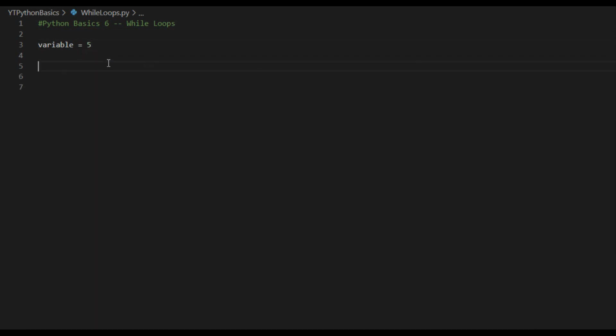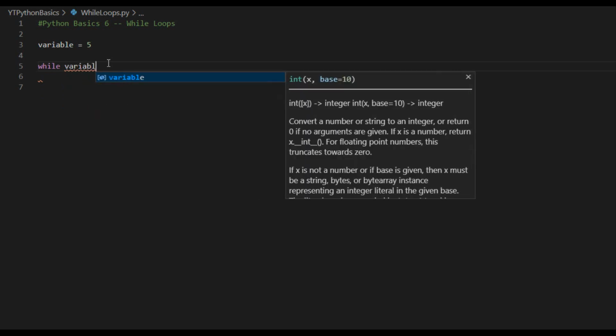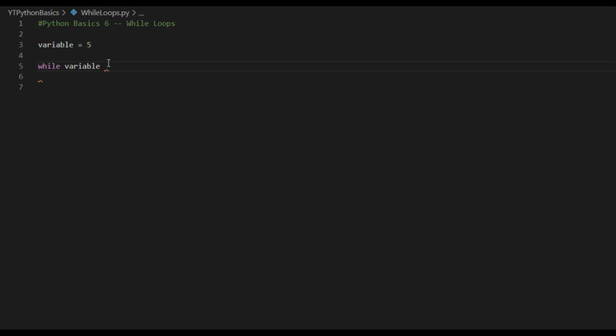We'll go with 5. I think the animation showed 5 if I can remember correctly. And now we can set up a while loop. So in Python that's just while, and now you set your variable and your condition. So our variable is called variable, but yours can have a different name.